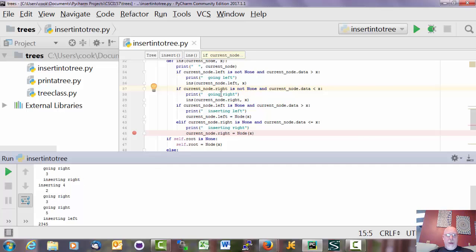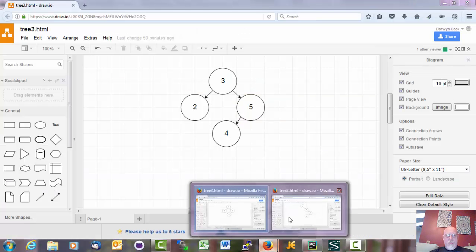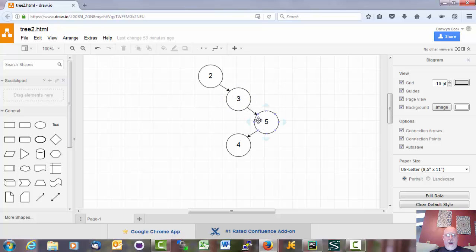Now we're at node 3. That node, current node.right, is not None because there's a 5 to the right of it, and that data 3 is less than 4, so we go to the right again, and we end up at node 5. We go 2, 3, 5.